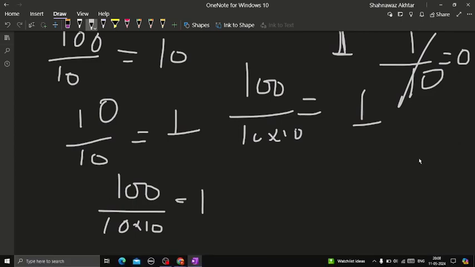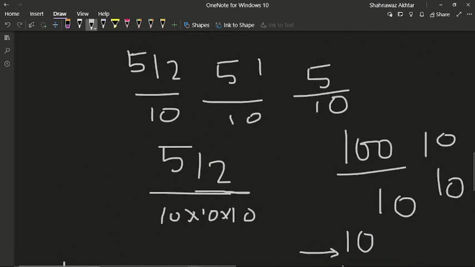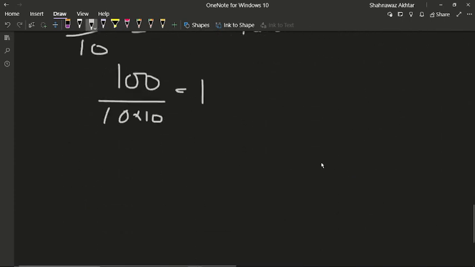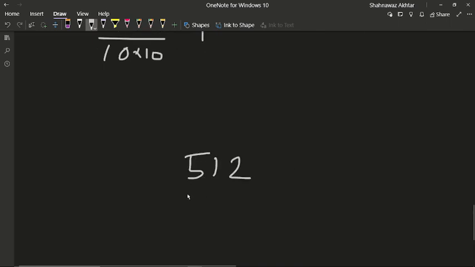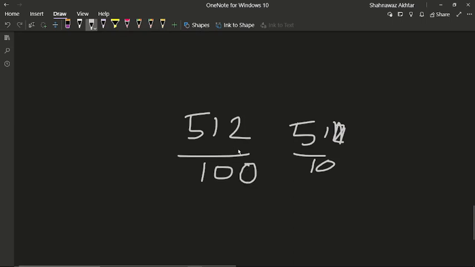Okay, so have you understood? Instead of dividing 100 by 10 each time, you can also directly divide it by 10 as many times as you have divided. So you can write it like this: by 10 by 10. If you divide it by 10, then again 5 by 10 means remainder by 10. So instead of dividing two times, you can just simply divide it by 100. Both results will be same, both will be 5. Yes or no?